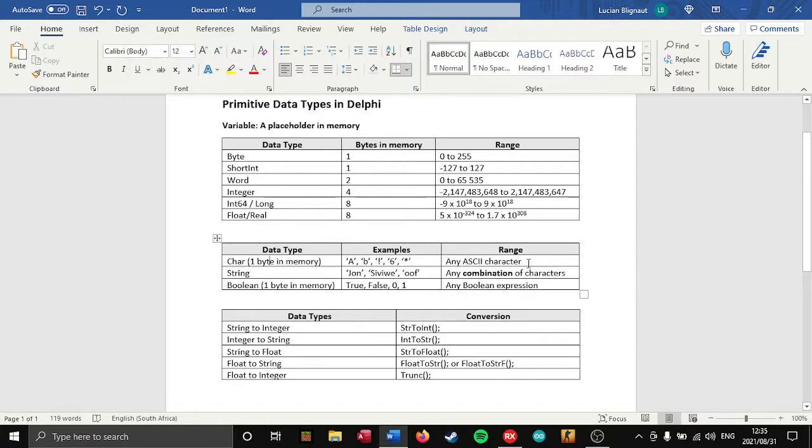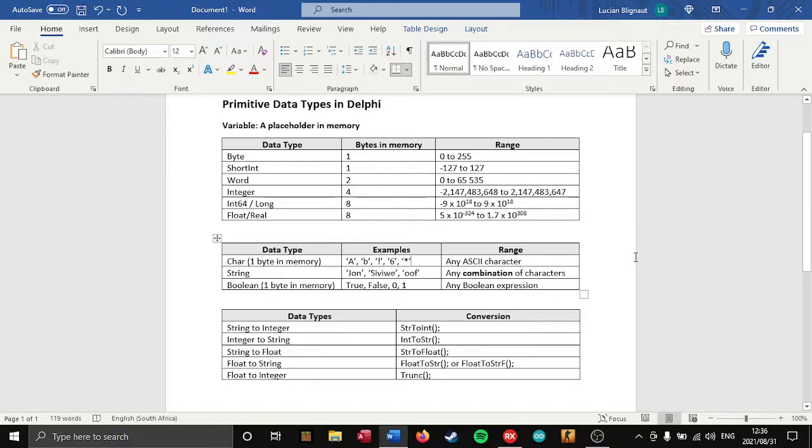Now, if you don't know what ASCII is, ASCII stands for the American Standard Code for Information Interchange. So it's simply like an international standard for characters we can use in applications. So all computers will be able to understand or read the binary of these ASCII characters and identify them as single ones of individual characters. So if you don't know what ASCII is, just go Google ASCII and it'll show you an entire table with all the available characters you can use and store in a char.